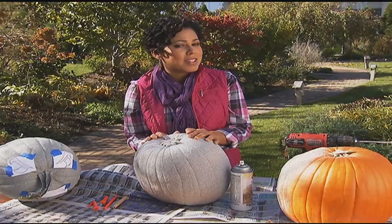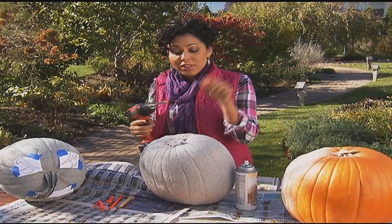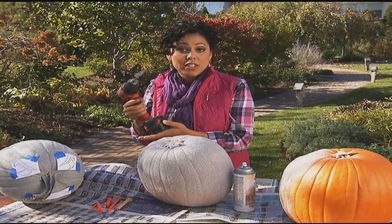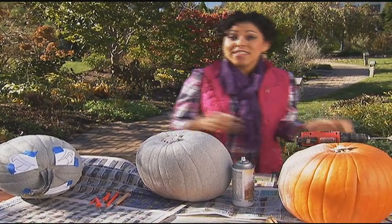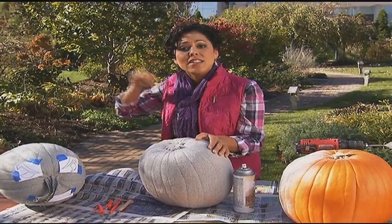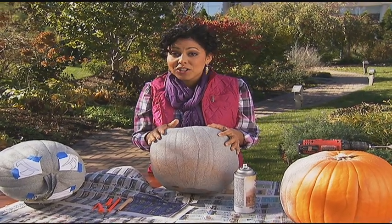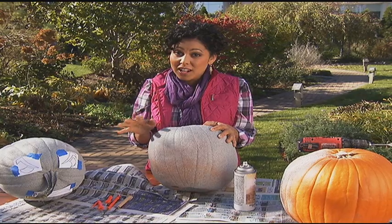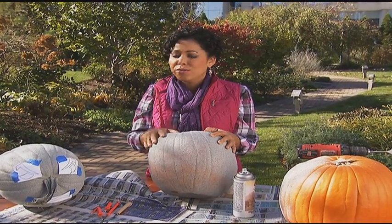Now in order for them to stack on top of each other, I'm actually going to drill a hole in the top and the bottom of the pumpkin using a drill with a hole bit like this. That way these can actually go on top of each other around a PVC pipe that you've cut to the height that you want your Grim Reaper to be, and stuck in your lawn outside. The cool thing about these body pumpkins is you don't need to hollow them out — you can leave all the guts in there because you're just going to be drilling right through it.